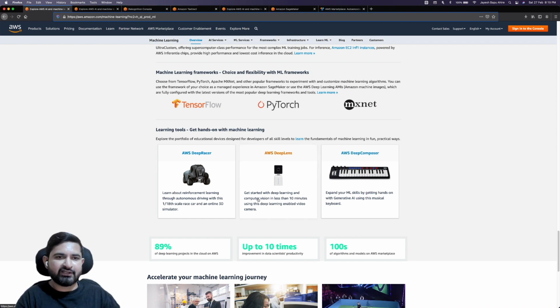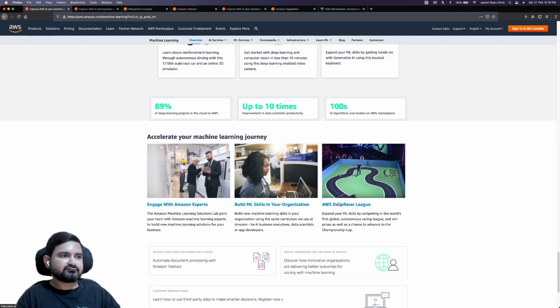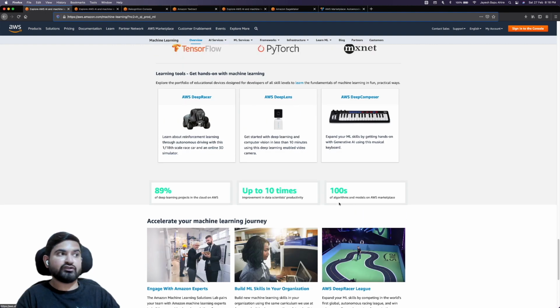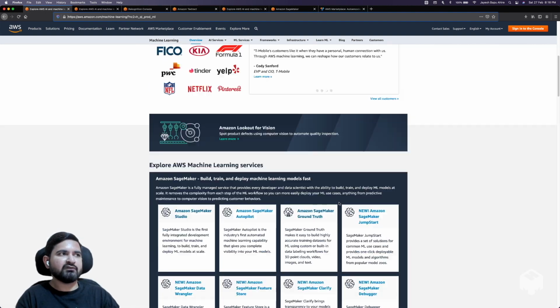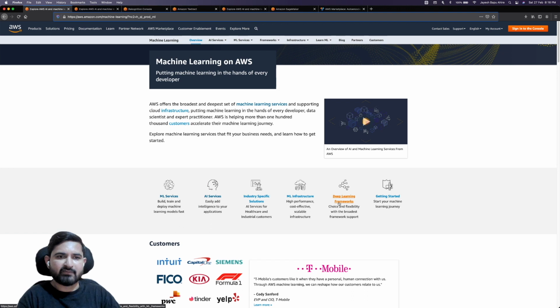And yes, we should end the whole thing on some interesting notes. We have AWS DeepRacer, AWS DeepLens, and AWS DeepComposer, which are very interesting if you want to play around with them. Like if you want to learn reinforcement learning or play around with DeepRacer, you can try this out as well. Then there's DeepLens, and there's DeepComposer. So yes, this is mostly all around AWS AI and machine learning services from my side.